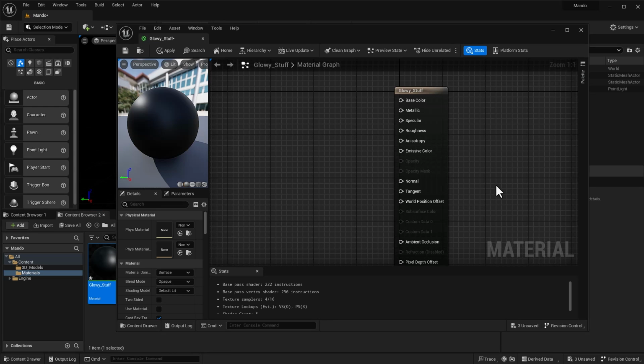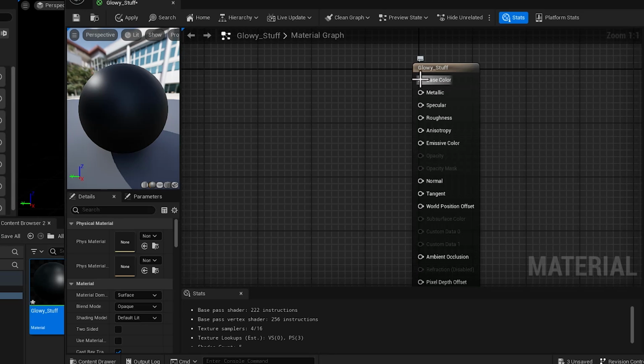And this will bring us into the material graph, which is where you work with nodes and connecting them and creating materials. If you've never used something like this, it can be a little scary, but if you've used something like Redshift in Cinema 4D or other 3D programs, you may be very familiar with this. In any case, I'm going to walk you through setting things up here, and it's going to be easy, and we're going to blow right through it. So let's take a look.